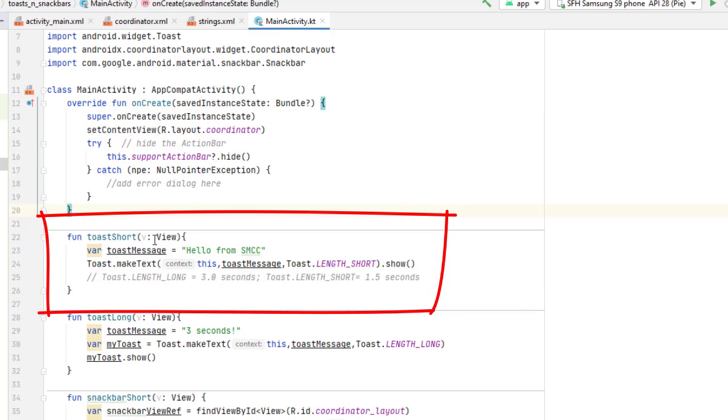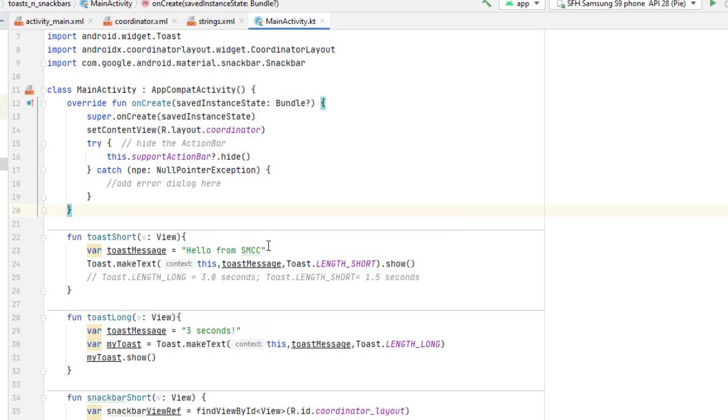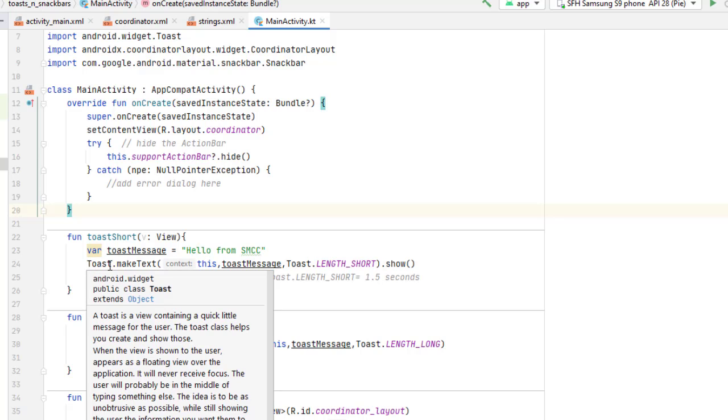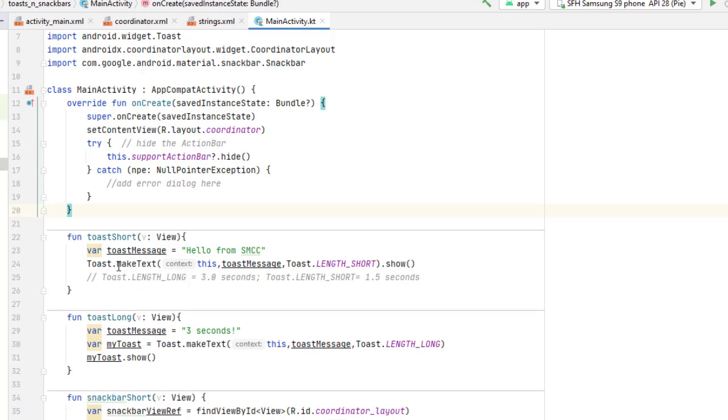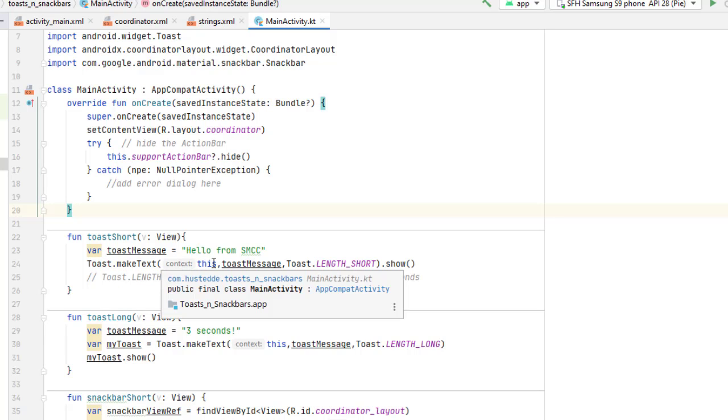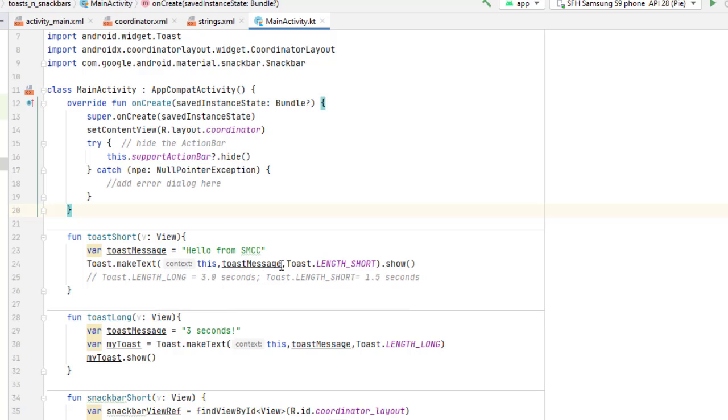I simply created a function called toast short, and I created a string, just "hello from SMCC." That's what I want to display in the toast. Then I'm using the Toast widget, dot, and the method is makeText, and we provide a context. You can just put this, and then the message you want to have displayed.